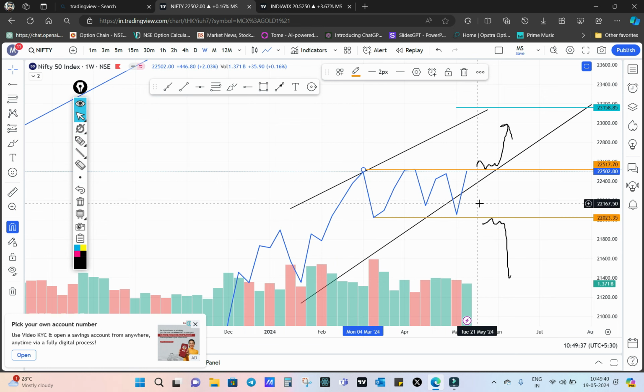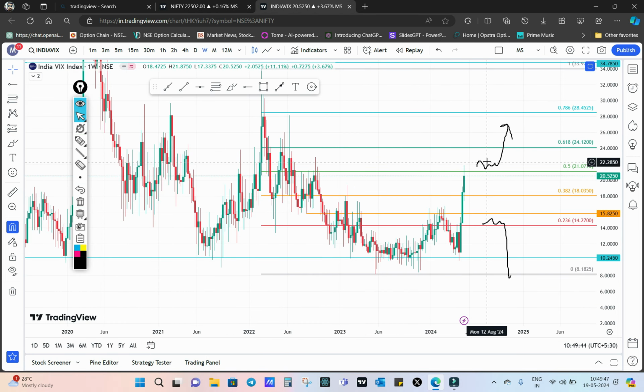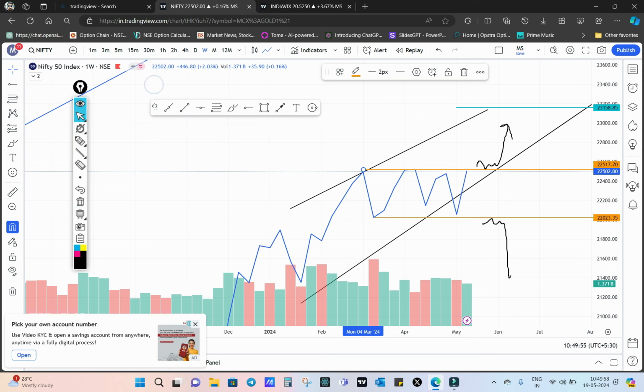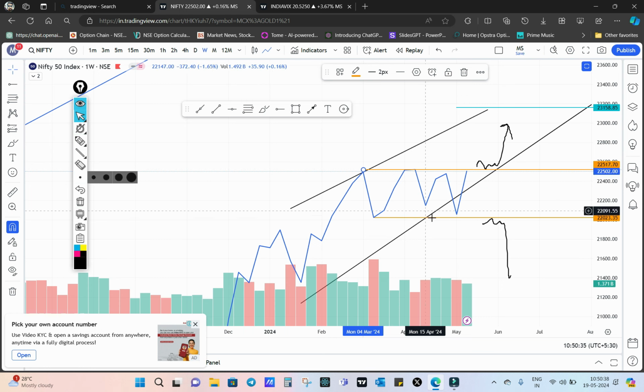It's there only, just creating panic in the market because the volatility index has increased, and due to that many people are exiting their positions in a panic, or smart investors are grabbing the opportunity whenever the market is moving down. So as long as Nifty is closing above 22,000, nothing to worry about on a weekly basis. And whenever the Nifty gives a closing above 22,550 on a weekly basis, just go long in the market. Till then, you can trade buy on dip, sell on rise.